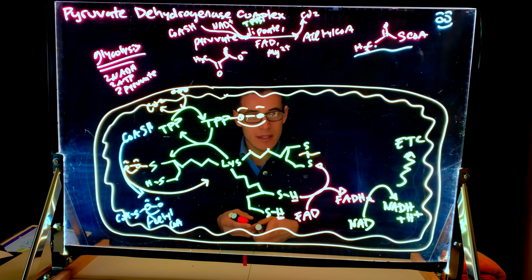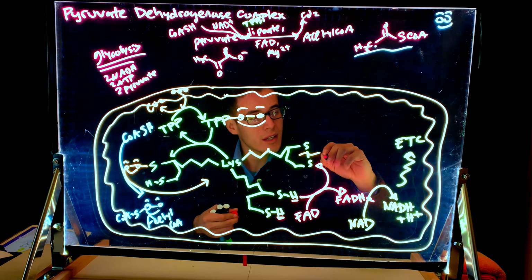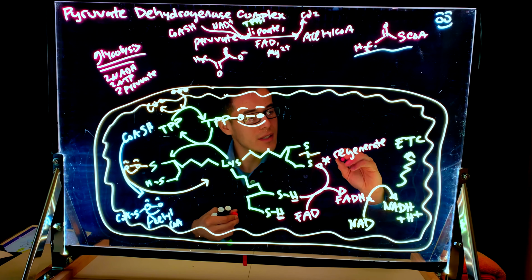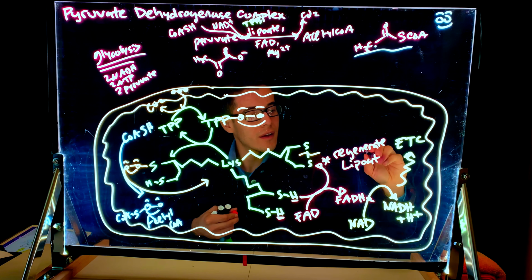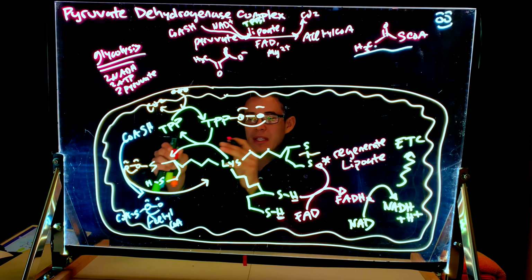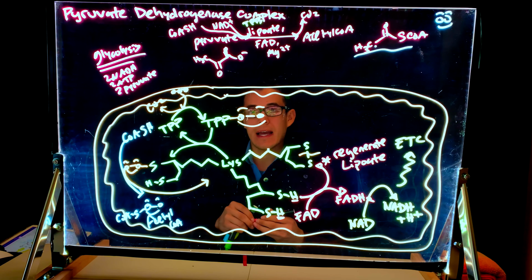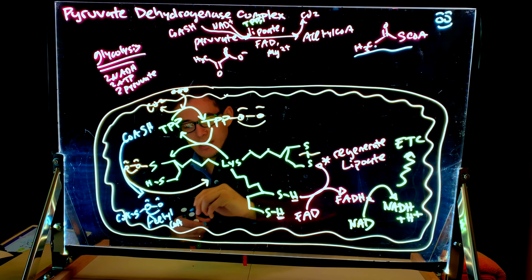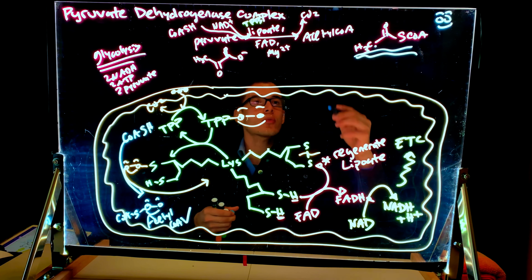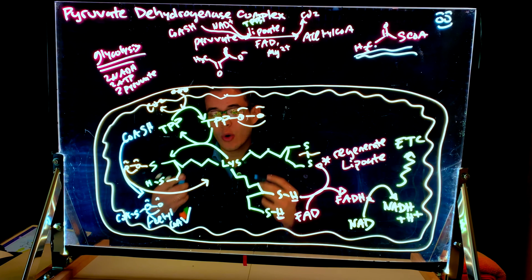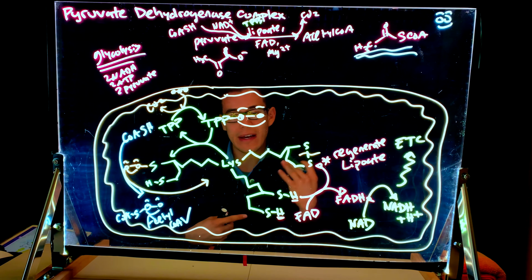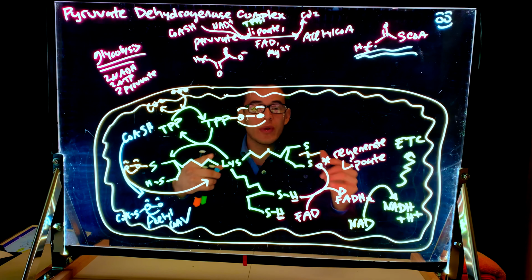Okay, so now this can go off to the electron transport chain. All right, and doing this mechanism, we regenerate our lipoate. Okay, here is our lipoate being changed one step at a time. All right, so that's the process. We formed our acetyl-CoA, so that was one of our main products here. We got what we were hoping for. We got our acetyl-CoA, and now our acetyl-CoA can go off and do whatever it needs to do. It can go into the Krebs cycle and go to fatty acid metabolism, and we regenerated our cofactors here.